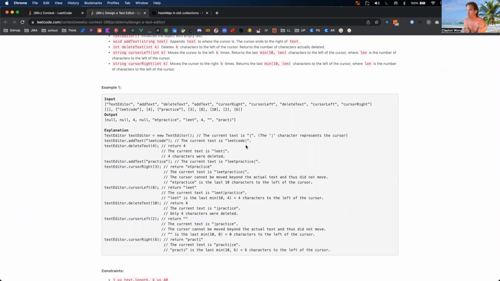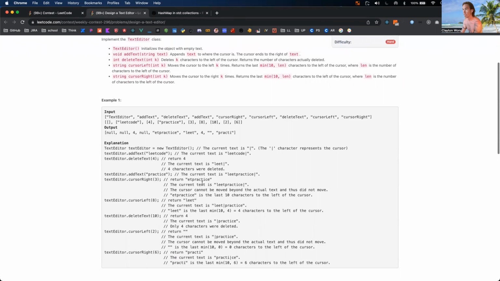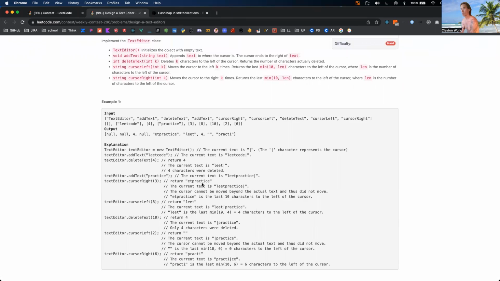Add text, it goes to the end of the added text. Delete text returns 4. Current text is delete. If you delete 4 characters. Practice. Cursor right 3. The cursor cannot move beyond the actual text. You notice it did not move. Last 10 characters to the left of the cursor.